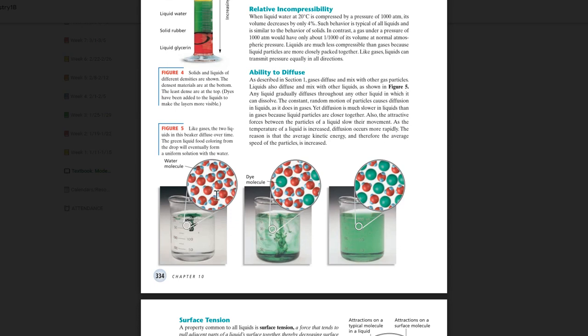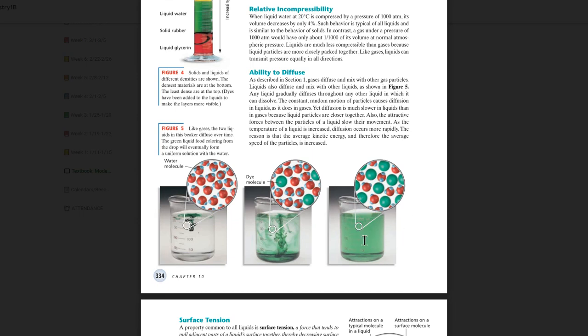The colder the water, the slower the little atoms and molecules are bumping into each other, and the slower that dye is going to spread out. Okay, eventually both of them will end up like this picture where they're all completely mixed evenly. That is diffusion, one liquid mixing into another. We can also have diffusion of gases like our air freshener sprayed in the room. But this is a diffusion of two liquids.